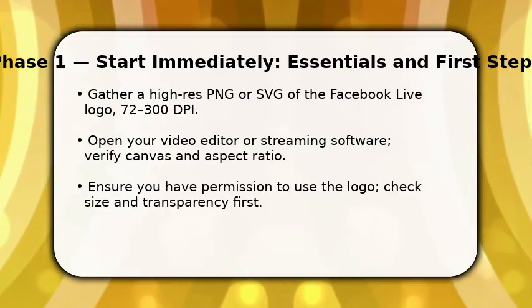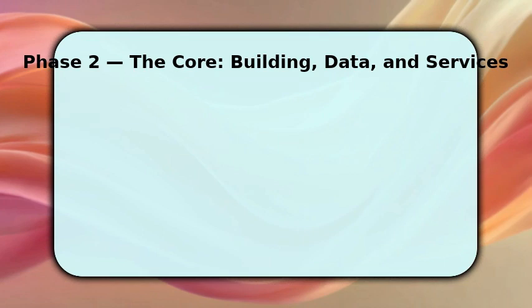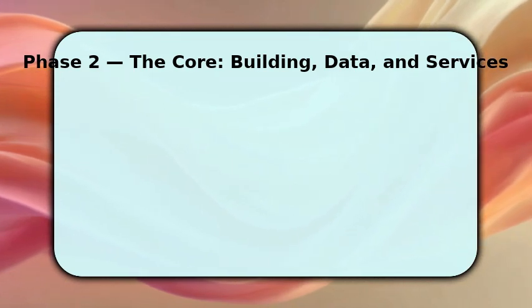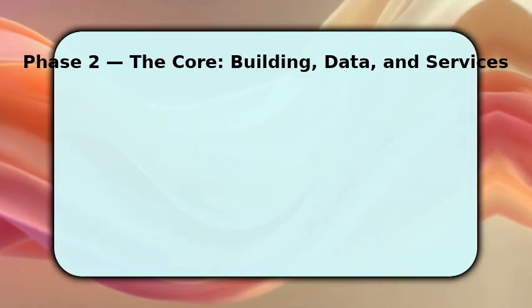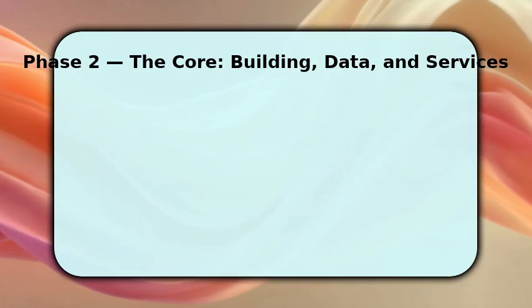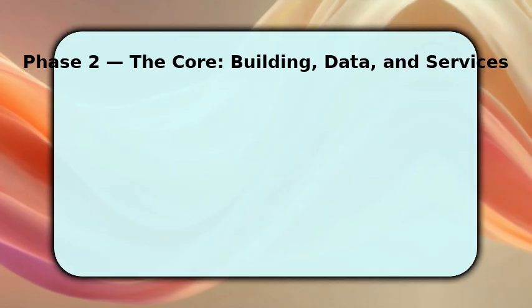You now position and adapt the logo on your overlay. First, lock the overlay layer and move the logo to a corner using guides or safe zone markers so it won't be cut off. When scaling, hold aspect ratio to avoid distortion. Aim for 5–10% of frame height so it's visible but not intrusive.